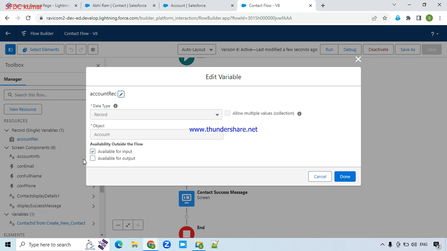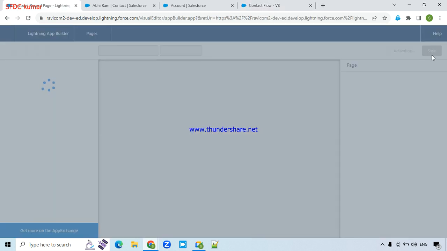Available for input means in future maybe in other screens we can give the data. That is also fine. Available for output means in the next screen we are using now, in those screens we can use this field again. Both are fine.